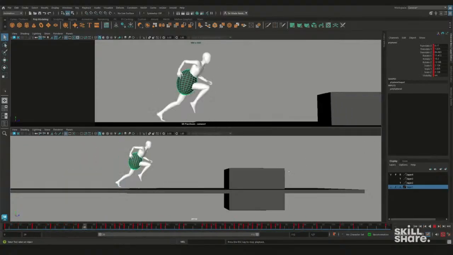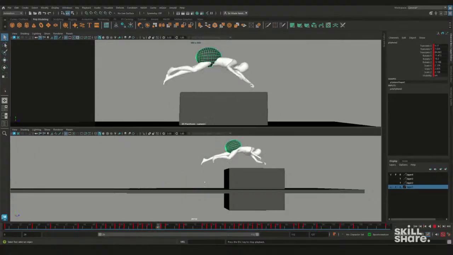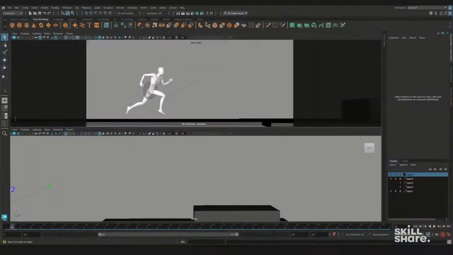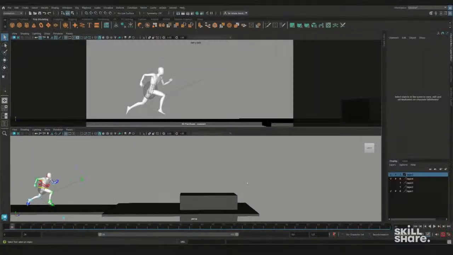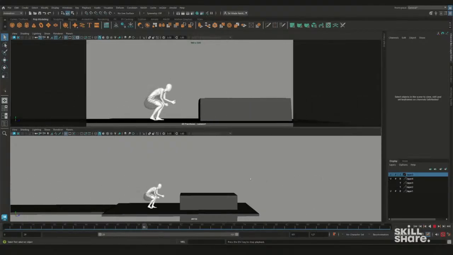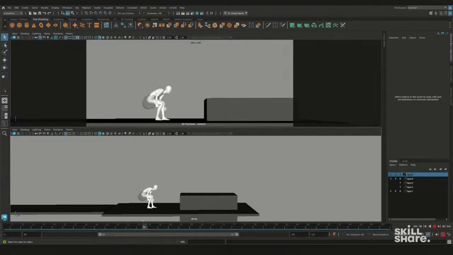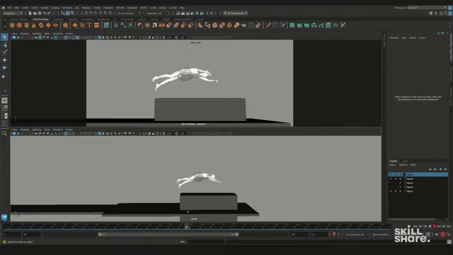So at the moment, I've used the sphere to show what I might do. I actually went and deleted everything after the dive roll, just to show that this can be a good starting point. So I'm going to go ahead and keep adding poses. All right, a little bit of time has passed and I have added some more stuff. It's not done yet, and you can see he kind of freaks out right here at the end, but we have the run, he does the little hop, it follows the sphere almost exactly, and then eventually does the dive.